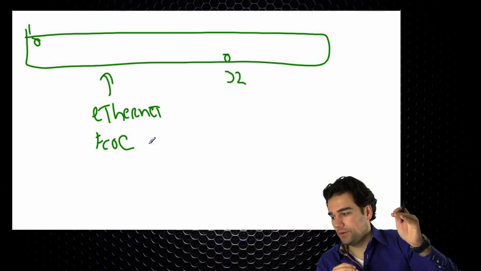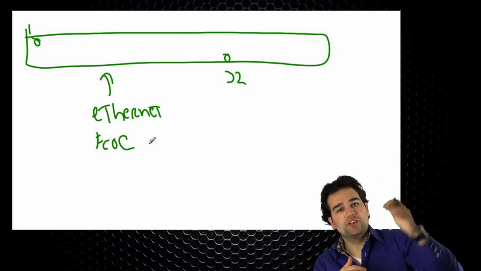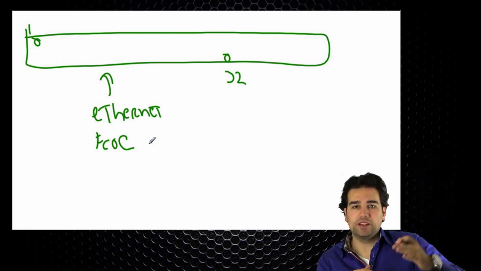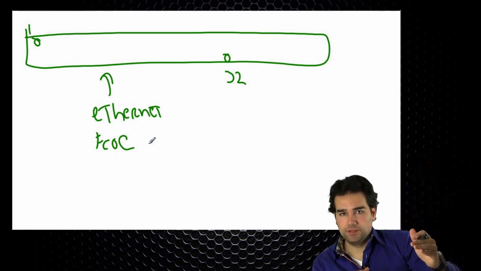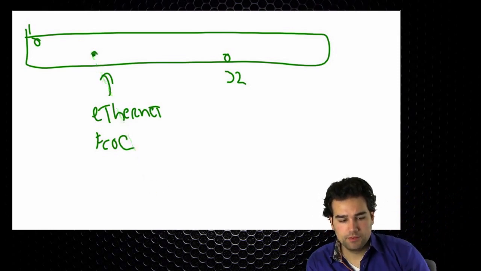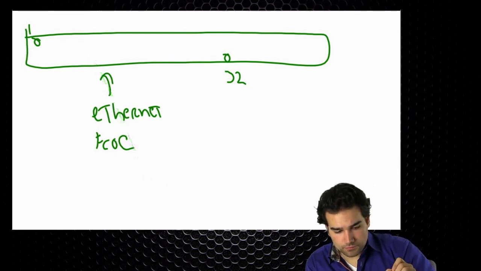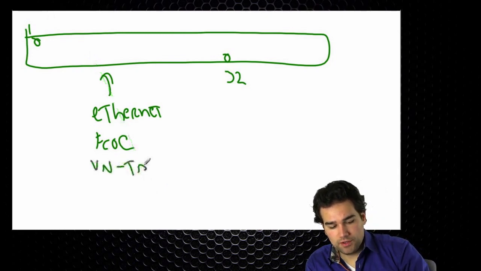Very important thing to remember, I do not do an end-to-end connection with FCoE. A lot of people think that FCoE is end-to-end. No, it's per hop. So I have a Fiber Channel connection here going down towards the blade system. And that's it. So I'm running Ethernet, I'm running FCoE, and I'm running some other protocols, which we'll talk about in a minute.